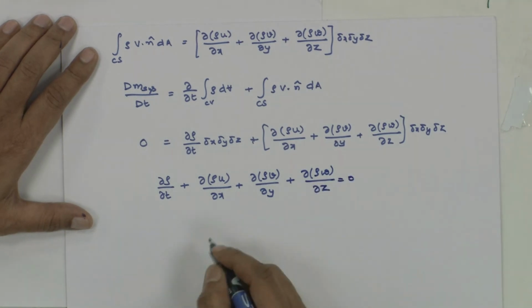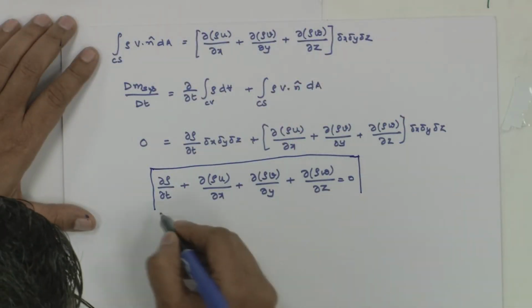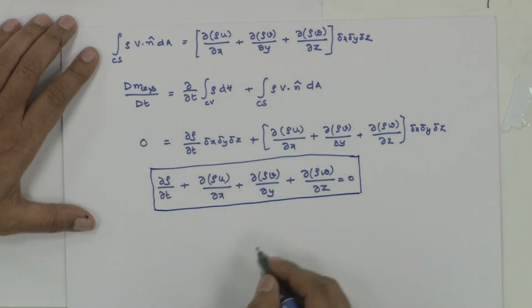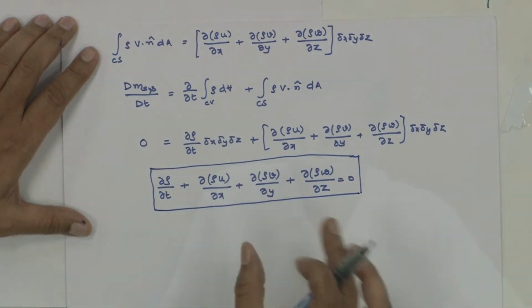This is actually the conservation of mass, but in this form we generally don't remember or use it. But I would like you to remember this because we would be using this form of the equation while we derive conservation of momentum. So I would request you to remember this equation in this form so that I will be invoking this equation again when we go for conservation of momentum.